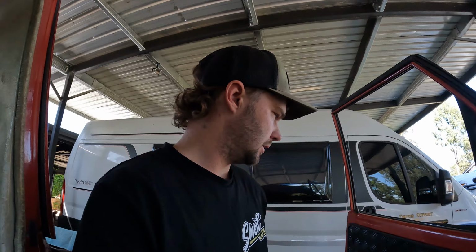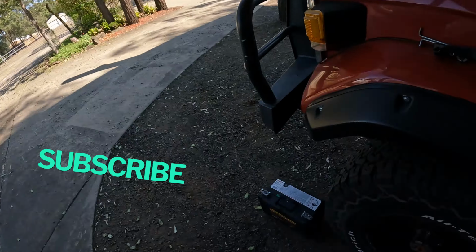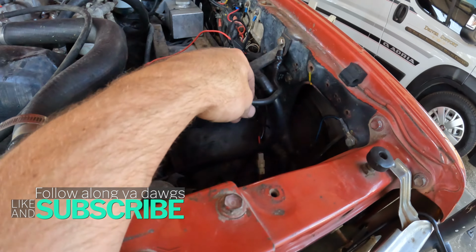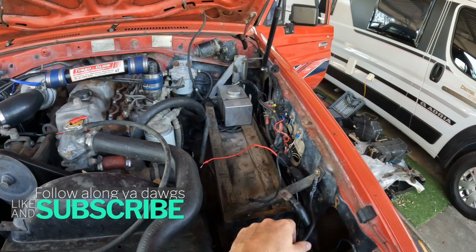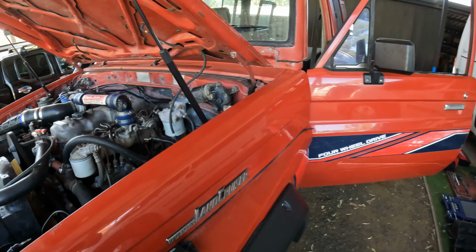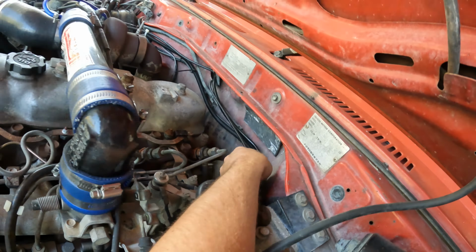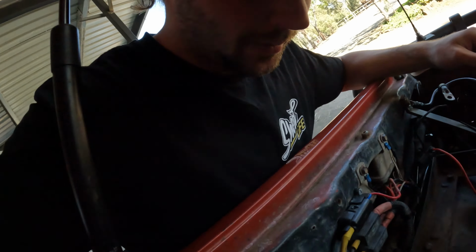Okie dokie. So the next step was under the bonnet. Let's have a look under the bonnet. I've taken the battery out. And now basically, I've got to go ahead and clean up all the wiring under the bonnet. So all this stuff here, anything that looks new is probably aftermarket.